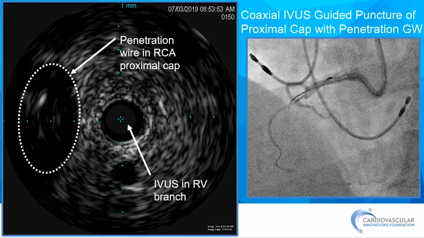And IVUS can tremendously improve the likelihood of puncturing intraplaque. And puncturing with a penetration wire intraplaque is the key to getting an antegrade case done, whether it be an intraplaque crossing or an extraplaque crossing. The next step is to get a jacketed wire down the artery so that you can either re-enter by STAR or spontaneous re-entry or do a Stingray re-entry, but you have to puncture intraplaque to have this happen. And that's what the IVUS verifies.